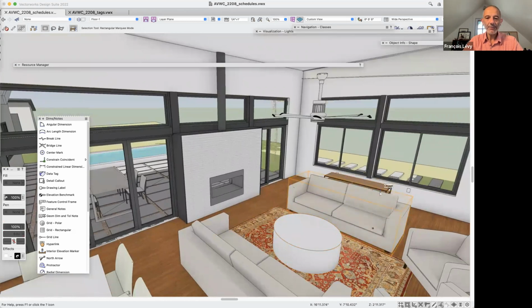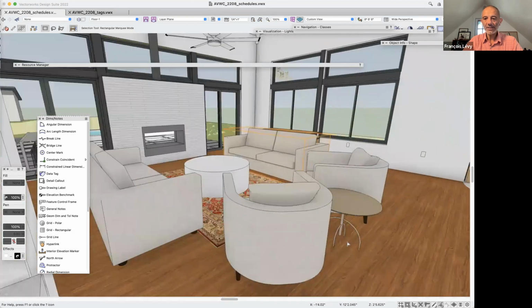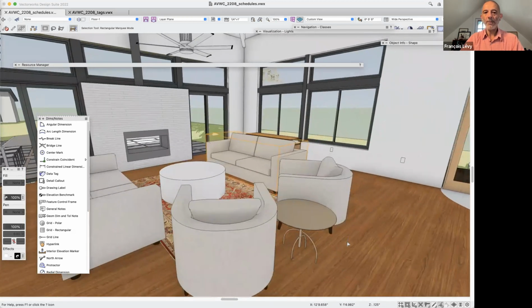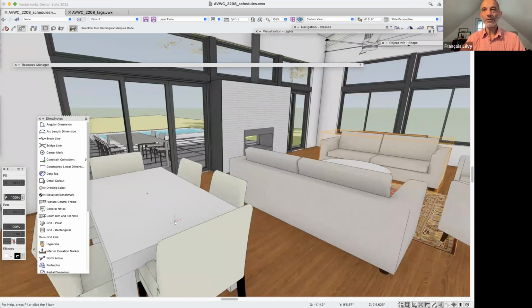This couch is a symbol, but some of these objects are just Vectorworks generic chairs and tables from the table and chair layout. So again, the nice thing about a record format is that I can attach it to anything.